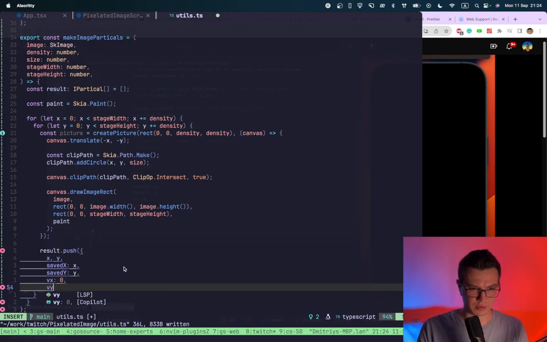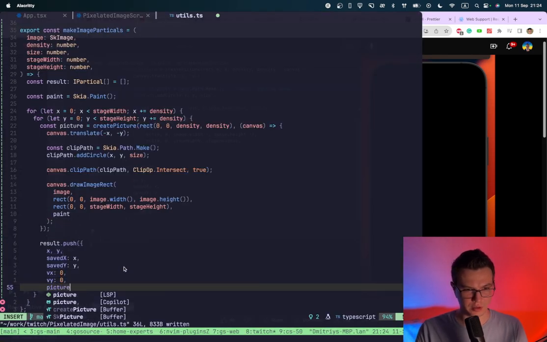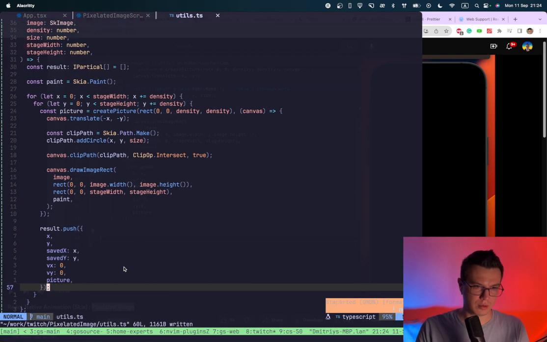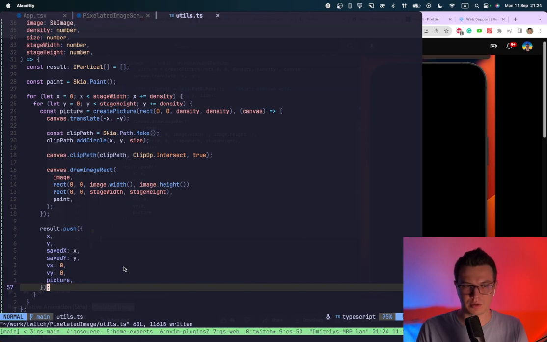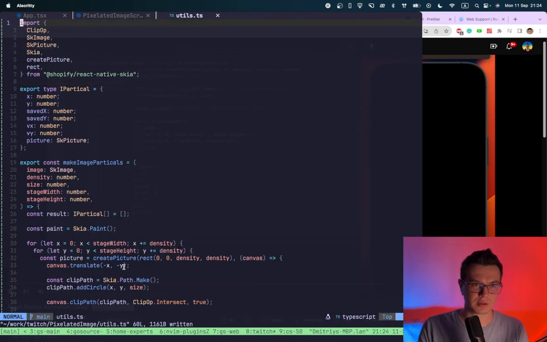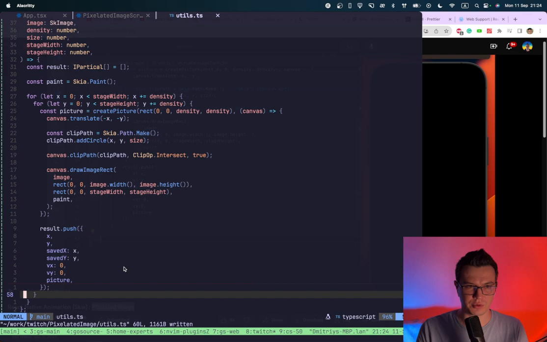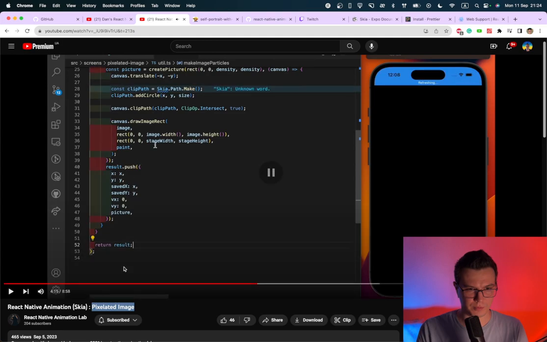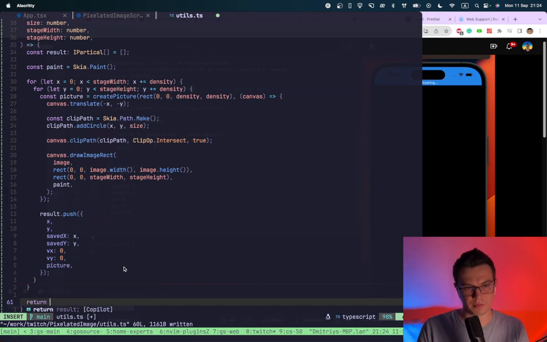I guess it will be velocity, but not sure yet. And picture. All right, I think we did it, and I hope we will be able to draw now with this function. Oh yeah, of course we need to return a result.